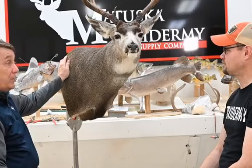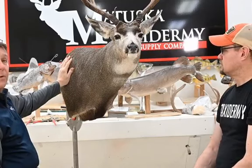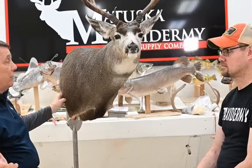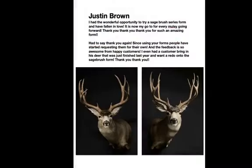Also, this is the Sagebrush Series Mule Deer mannequin, and all I can say about them is people really, really like them. Before we went live, we got a message from Justin Brown. He said he had the wonderful opportunity to try a Sagebrush Series form, and he has fallen in love with them. It is his go-to for every muley going forward. Since using our forms, people have started requesting them for their own, and the feedback is so awesome from happy customers. I even had a customer bring in his deer that was just finished last year, and he wants a redo on the Sagebrush form. Thank you so much.